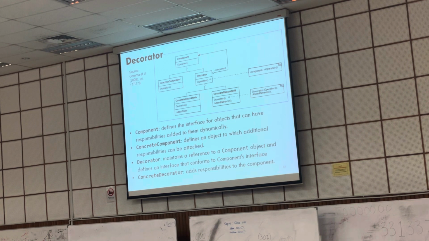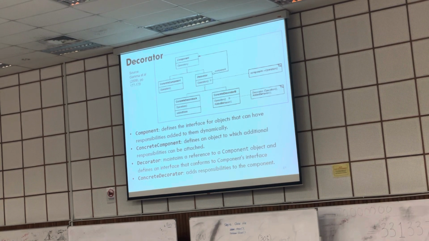This is italic, right? That means it creates one interface. Create concrete component, that means the concrete class that you want. Create one. This one is also italic, right? That means this is an abstract class. This is the concrete decorator. What particular option do you want? Then you can put the operation inside here.